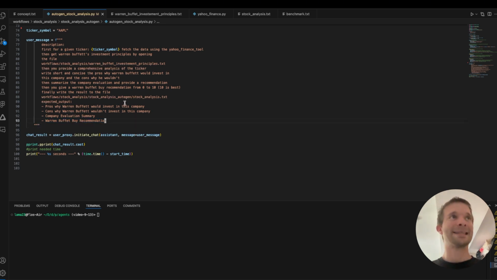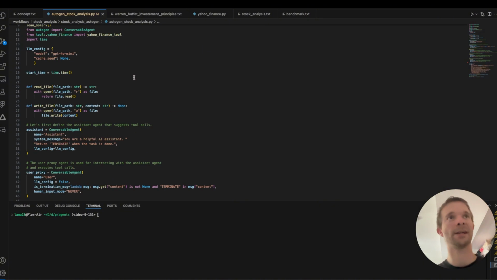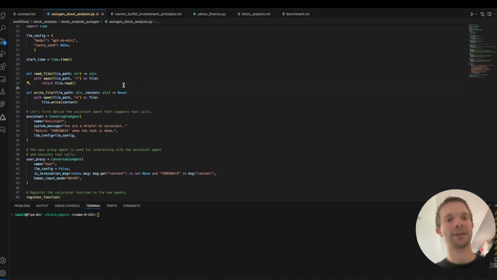Okay, so before I run it, I wanted to explain the functions. In AutoGen, it's very easy to define a function. So you define a function. This is pretty much everything you have to do. So it's basically a normal Python function declaration. Here I defined the read file tool, in this case. I mean, of course it's a Python function, but in the area of AI agents, we call it a tool.